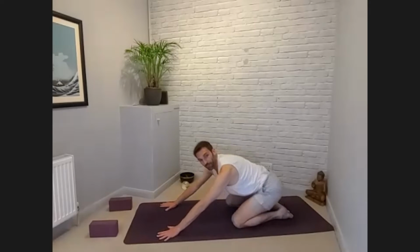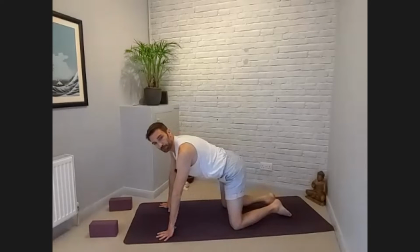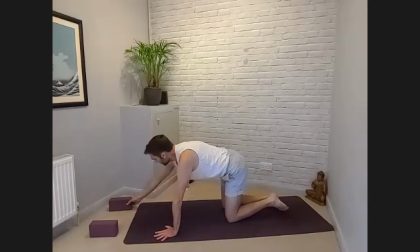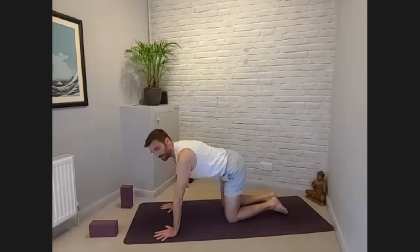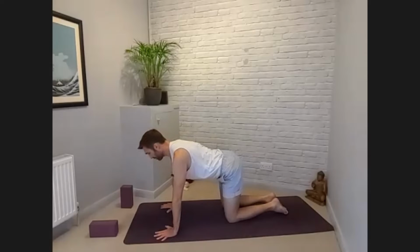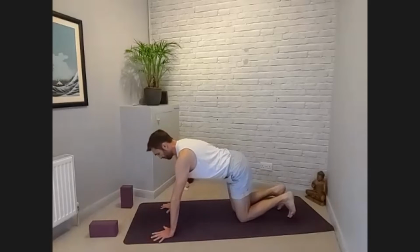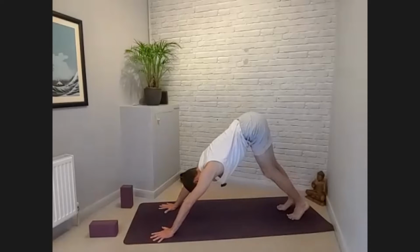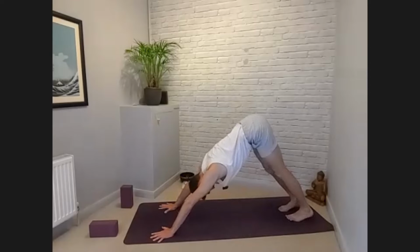And now let's come up from child's pose, coming to a balance sequence. If you have a brick, you can set it up onto its highest height on the right side for half moon pose, which we'll come to in a moment. And now let's get into downward dog. So a nice big breath in and out.